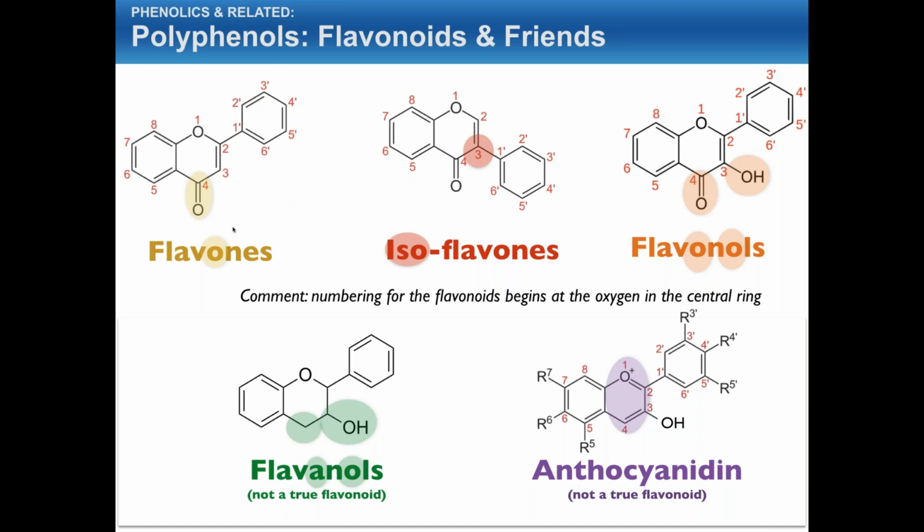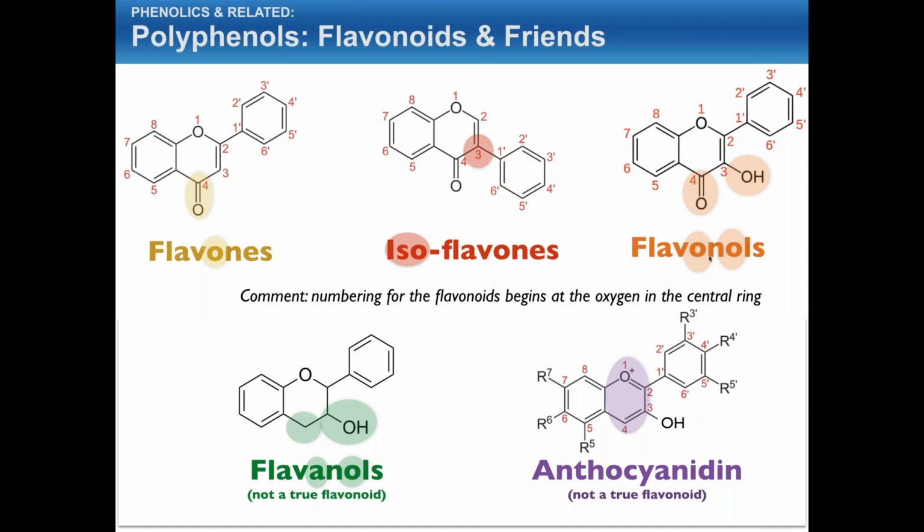So in general, flavones, when you see it ending in ONE, that O-N-E, is related to ketones. So chemical structures that have that ONE refer to a ketone structure. And what a ketone structure is, is a double bond to an O. So I've highlighted a ketone there. A flavone has the ketone structure, and that's the most defining part of it. Isoflavone also has the ketone structure, but iso refers to the positioning of the third ring structure. Normally it's at the second position on this second ring. In this case, it's located at the third position. The way you number this second ring structure is 1 is where the oxygen is, then 2, 3. So instead of being at the 2, it's at the 3.